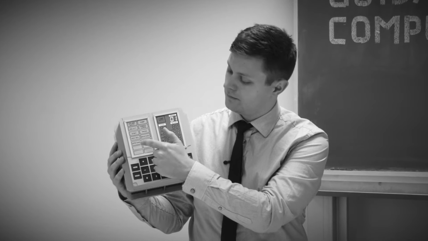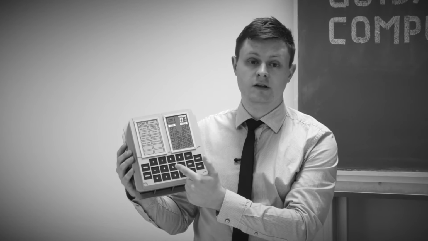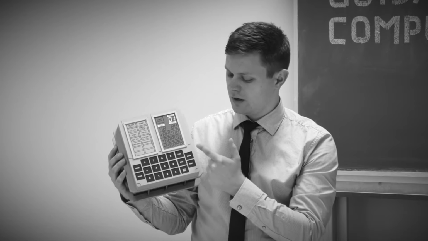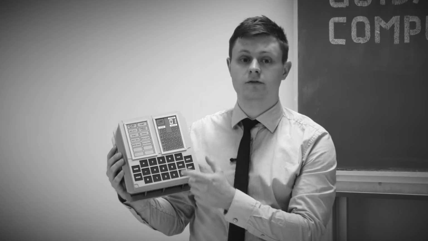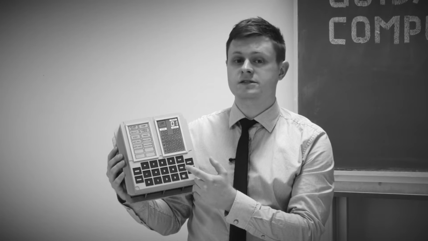The DSKY consists of several lamps called condition indicators, a numeric display for program information and data, and a 19-button keyboard. Data is input using the verb and noun keys, plus, minus, and the number keys. Enter is used once an entry is complete. If a wrong number was input, it can be cleared by the clear key to start over. The pro key, which stands for proceed, is used when the AGC asks if it may continue with the next step of a program. This occurs especially in programs with complex maneuvers, like for example, calculating engine burns.